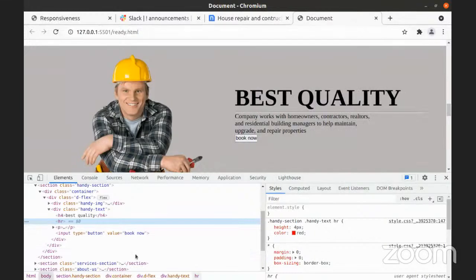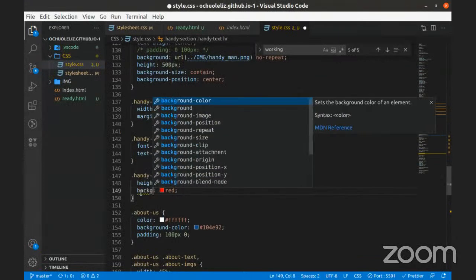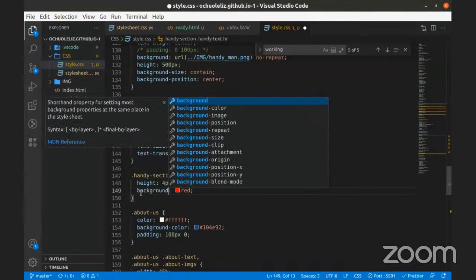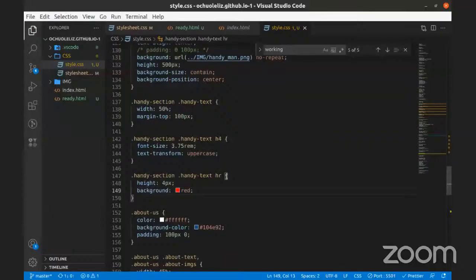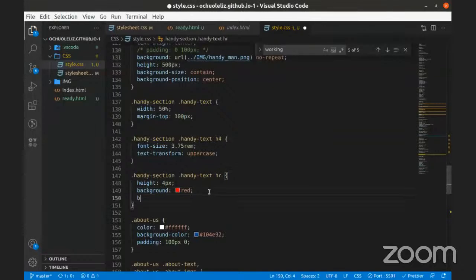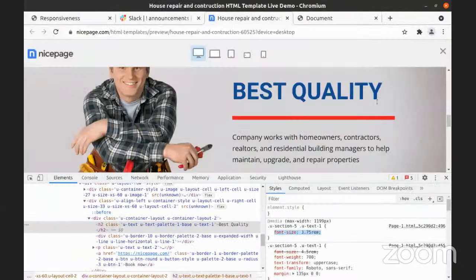Oh, sorry, it should be background rather than color. Color is the first thing that will come into someone's head. Okay, so I need to do a border of none. So this is what I have. Let's see.